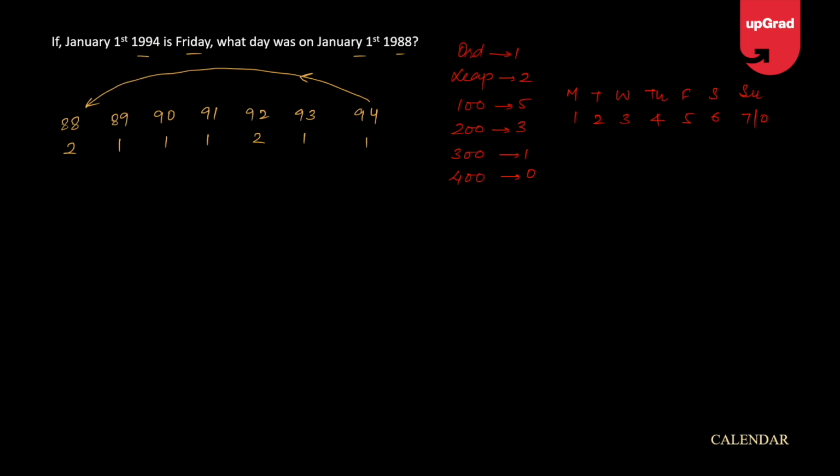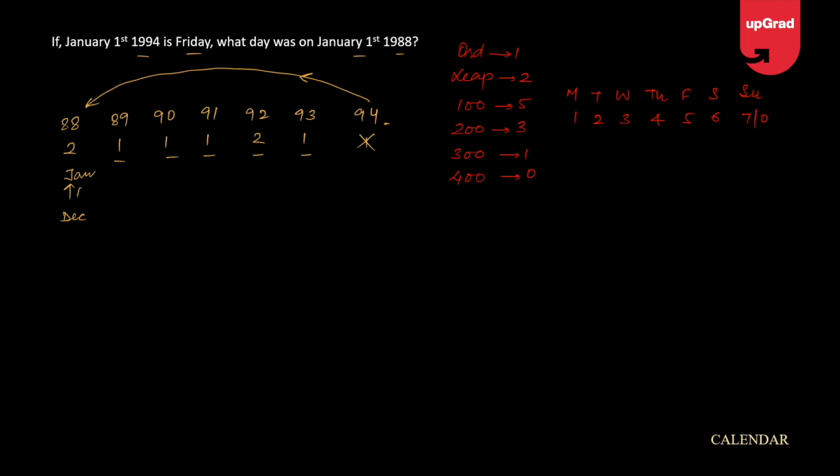So we start from 1st of January 1994 and we go back, which means I am not traversing the February month for 94. So I'm not going to count the number of odd days of 94, which means I have to count this, this, this, this, this. And because we are going in the backward direction, please understand, I'm traversing from December to January. So I'm going in the backward direction.